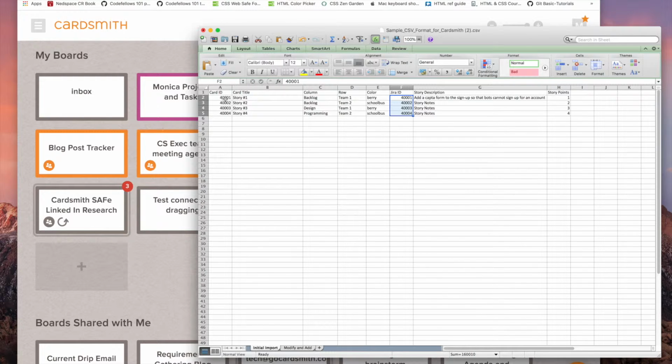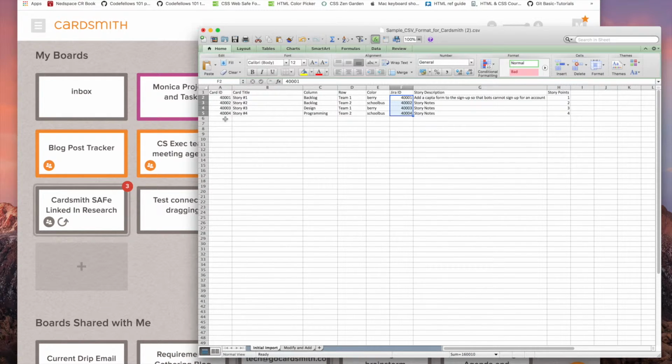Okay, this card ID is a unique identifier should we want one. You could leave these values blank, and that would just indicate there is no other system that we're trying to keep track of. But if you wanted to import cards into Cardsmith that came from another system, and that system has a unique identifier, you might want to keep that here in this card ID column, and that's going to allow us to make changes to these cards down the road, should we want to do that.